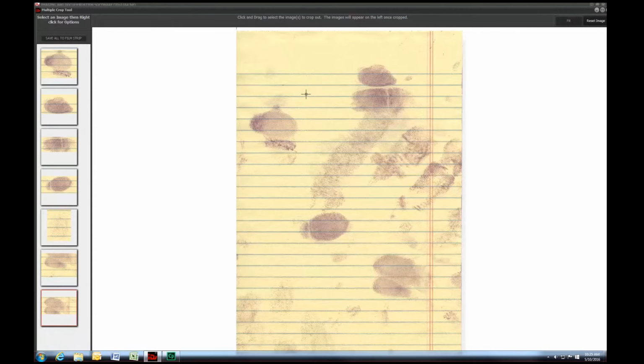Maybe I want to get all of these joints, and we've got some pattern area and a little bit of palm. I want to get all of those at the same time. So I'm going to crop them all at once. Oh, see what happened? I missed a little bit of my print over there. No big deal. I right-click, I remove that image, I reset my image in the upper right-hand corner, and hey, I can try again. So I do, and I crop out the area of the print that I want, and this time I got it right.